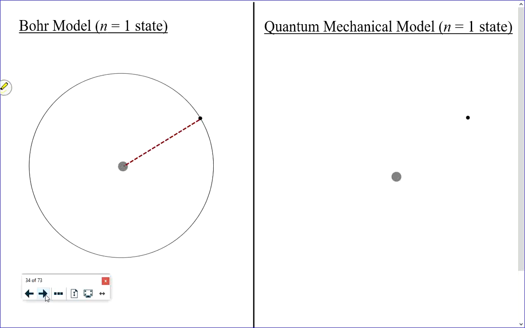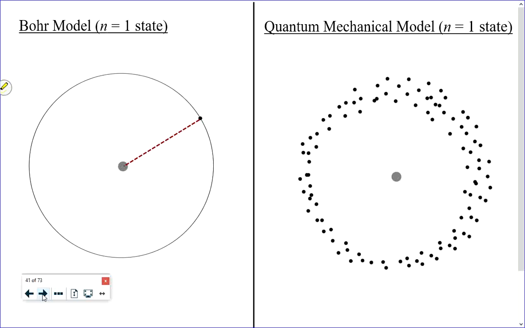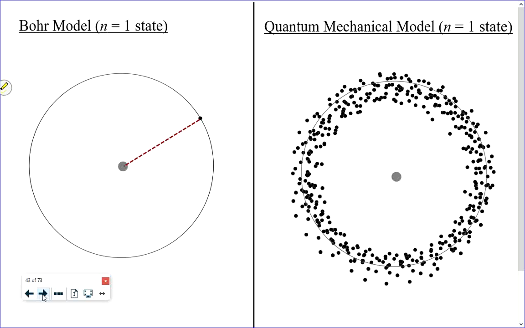The quantum mechanical model says the electron is here on the right, then it's there. And then you look a short time later, or a year later, I don't care, and you discover the electron is in a different location. And you keep taking glances, and at different points in time, you see the electron in different positions. But the highest density on that diagram matches the Bohr model of the atom. Okay? And you need to understand, particularly for what we're going to do in a minute, that this doesn't invalidate the Bohr model of the atom. The Bohr model of the atom still works, is still valuable.